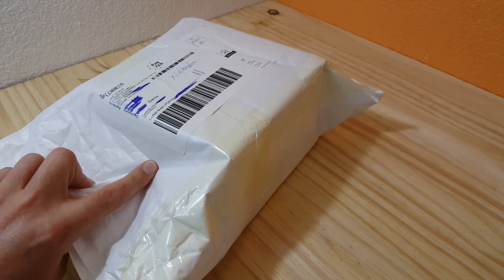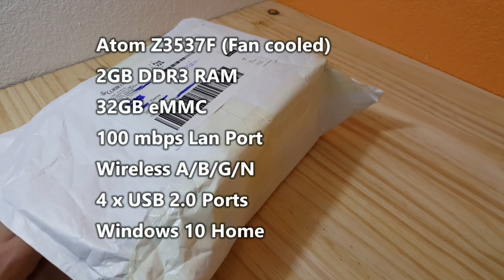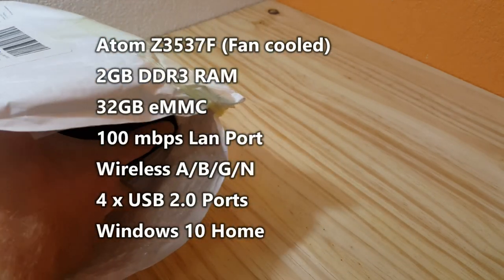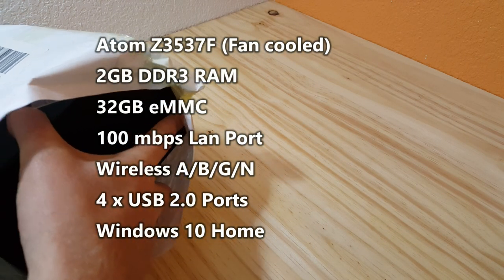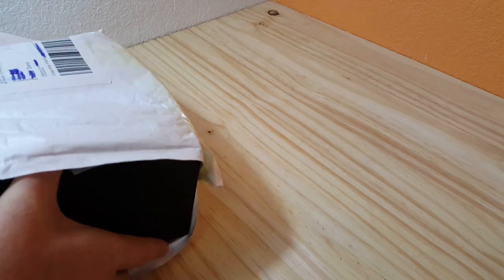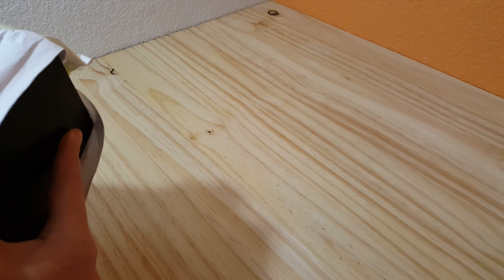Now it's got the Atom Z3735 Bay Trail on here. This one clocks up to 1.8 gigahertz. It has 2 gigabytes of RAM, and it has a 32 gigabyte eMMC drive in it. And Windows 10, as I mentioned, activated. Check that out.